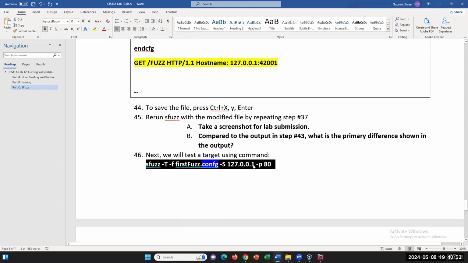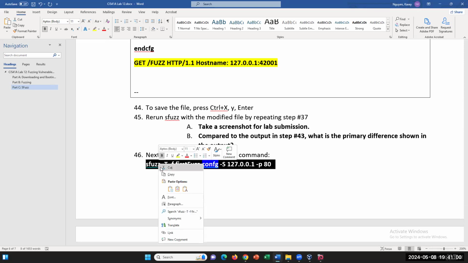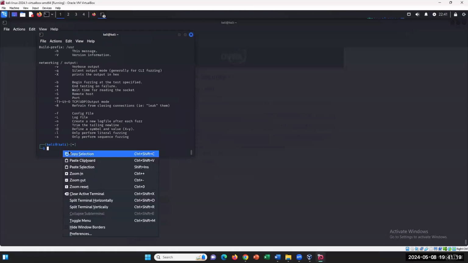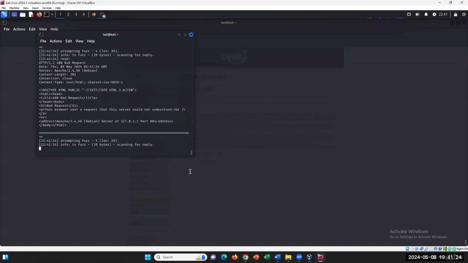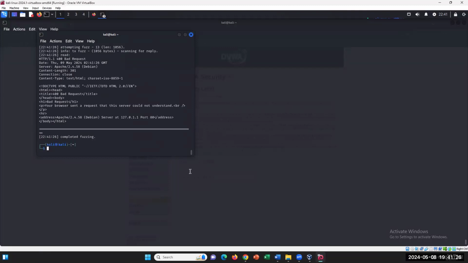So if you're at step 46, remove the port 42001. Yeah, so you have to think about that, right? Like, oh, I'm fuzzing through port 80, but if I have an additional port and it's throwing an error like that, or it's not able to figure out because the application doesn't know which port you're trying to use, then take out one of the ports. Because it ran fine earlier without the port information. Yeah, so it should be okay with the regular.